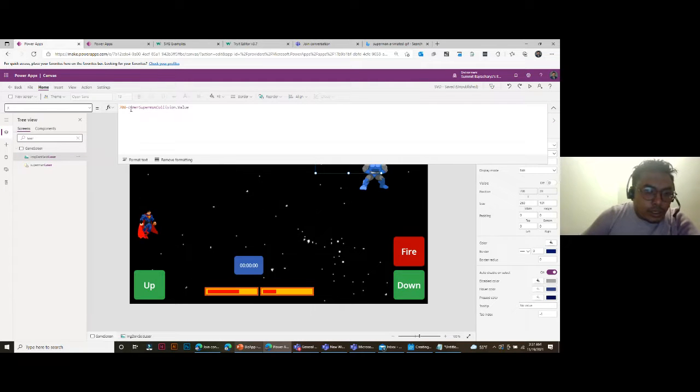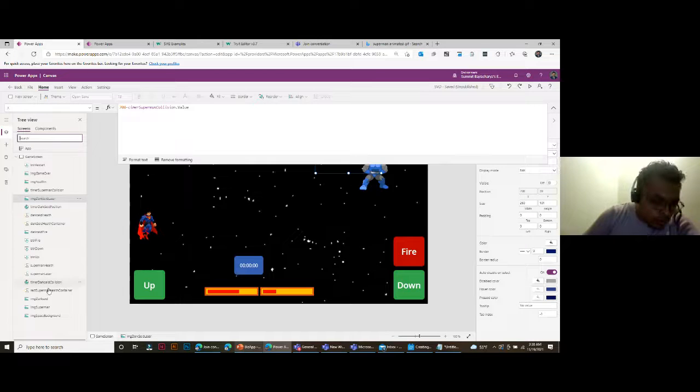So what I'm doing is there is a timer collision value that I'm using to decrease the value, because this is the zero position. Whenever it's throwing the laser, it's decreasing from 708, which is the position it is at right now, to the value of Superman's timer collision, and then based on the increasing value it's checking. So I have a timer collision timer which increases from 0 to a certain point, which is this one. Timer collision, where is it?